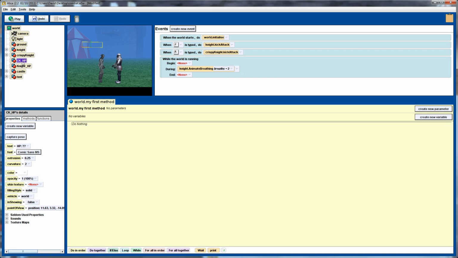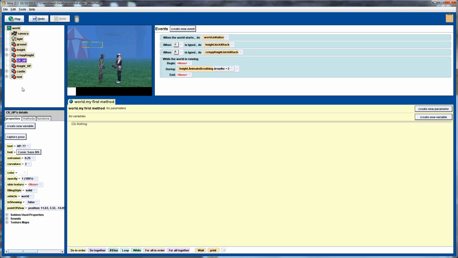So what are the objects I've created? Well, I've got a 3D text object for representing the Crispy Knight's hit points, and another one for representing the knight's hit points. They both have a text. Initially the text is just hit points with a couple of question marks, and initially showing is set to false, so we don't show it until it's been initialized.